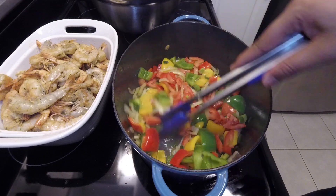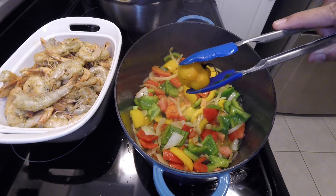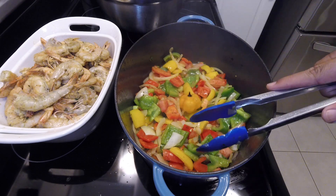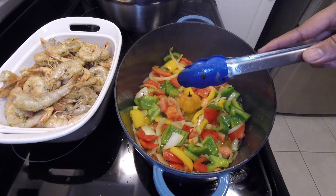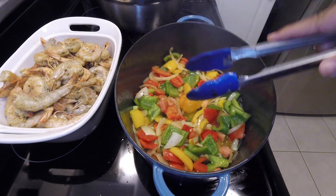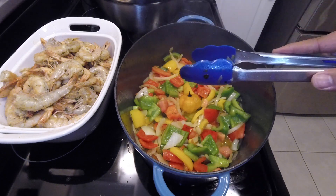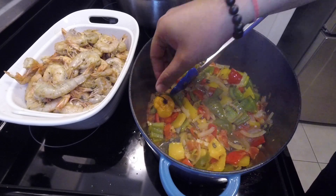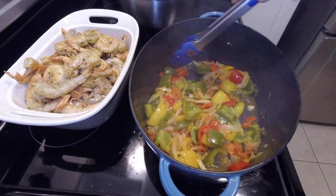After about 15 to 20 minutes the vegetables will cook down, and then I'll add the shrimp. I've added the scotch bonnet pepper — I'm just going to leave it in the middle of the pot with the lid on to get the flavor into the vegetables. We'll take it out when we add the shrimp. Once we start creating the sauce we'll add it back to give the pot flavor, but we don't want to burst it because then it'll be too hot. It's been about 15 to 20 minutes and you can see everything's cooking down, so I'm going to remove the scotch bonnet pepper and add our shrimp.